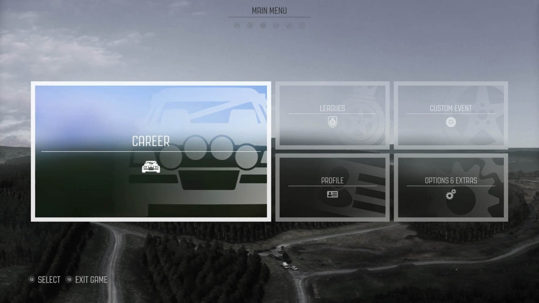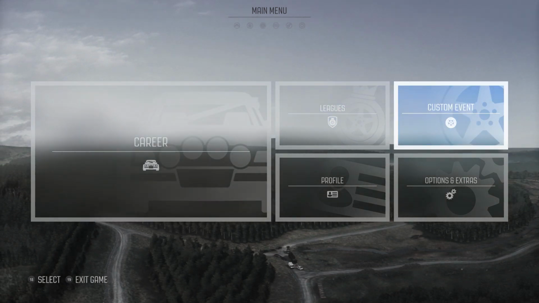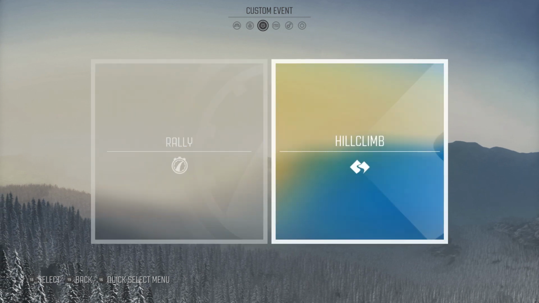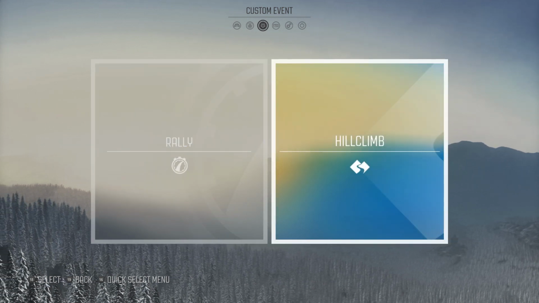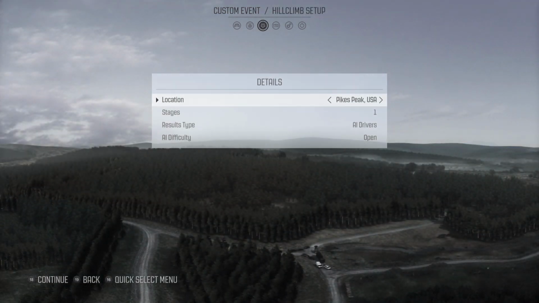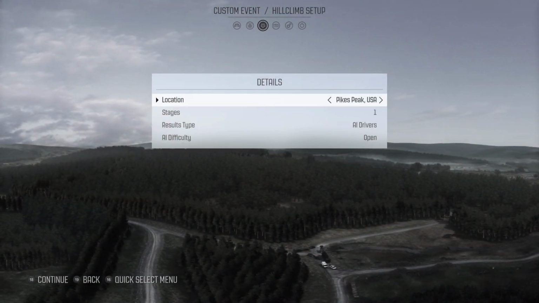We're not going to continue our career mode, but what I have come back for is there's been an update, and if we go into custom event, you'll see here, now hill climb is available. This used to not be available, if you remember, from my first episode. So we're going to go into hill climb, and there she is.